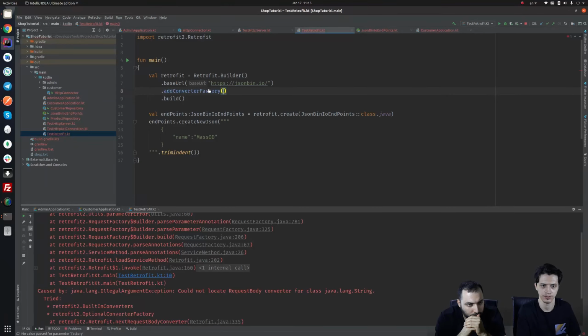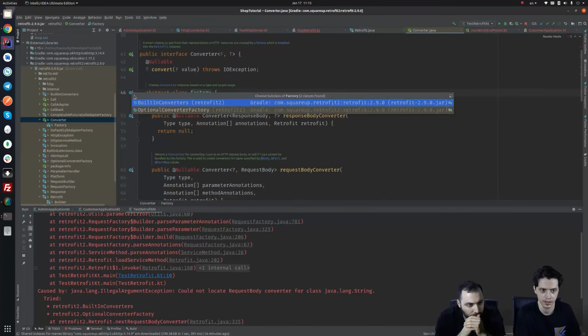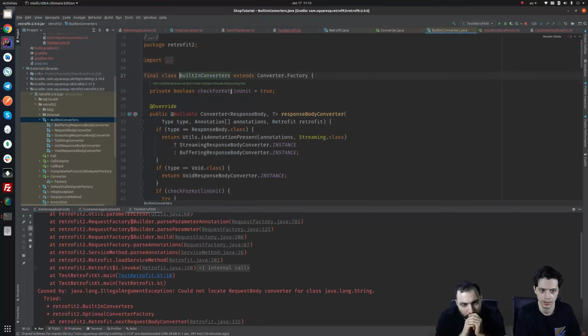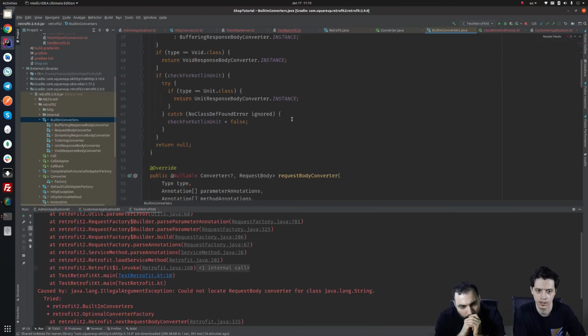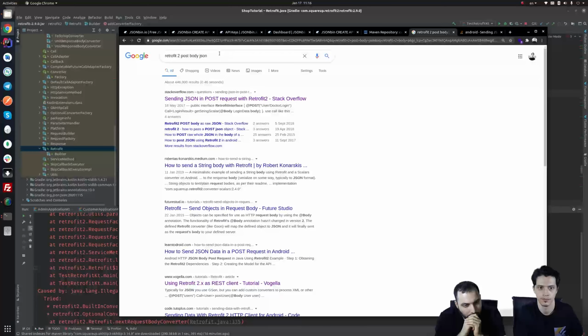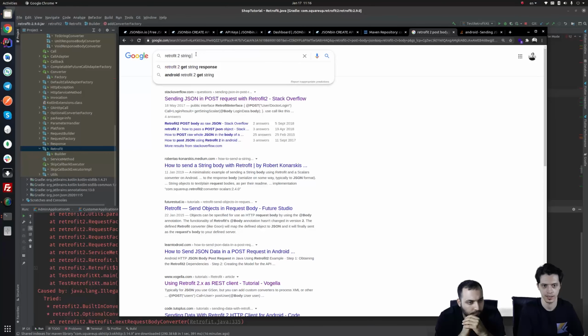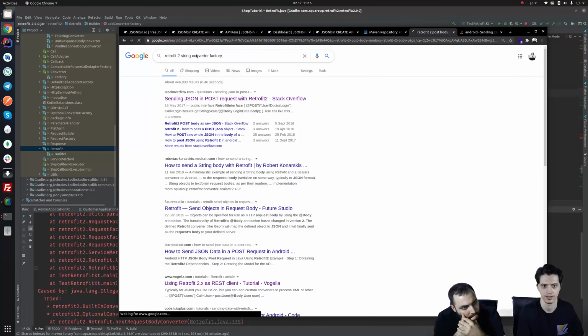And for the converter factory, let's see what are the standard ones that it is providing for us. Built-in converters. Let's search for it. Retrofit string converter factory.